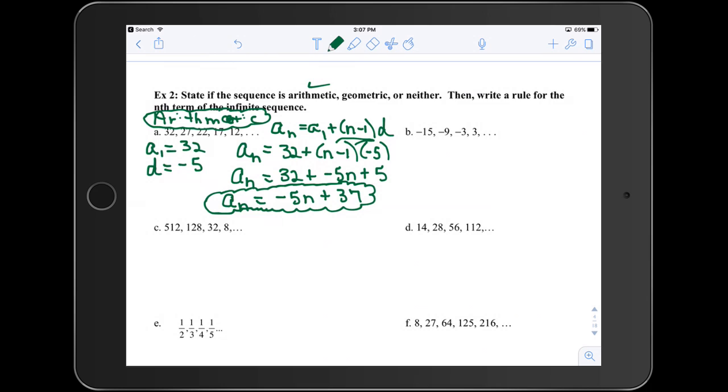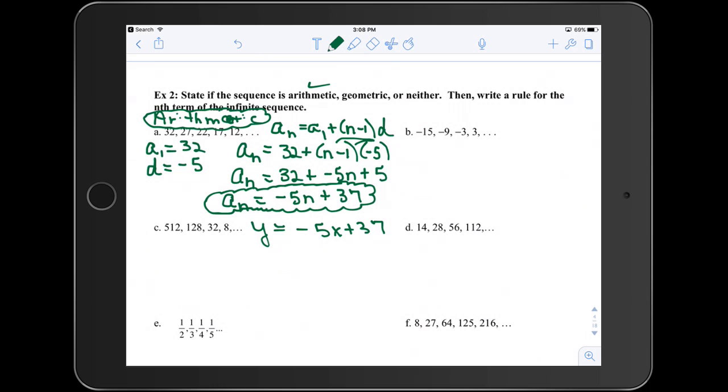Now think about this. You've seen these kind of equations before. If I substitute a sub n for y, or put y in there, and put x right here, hopefully you're going to be like, ooh, yeah, I've seen that a lot. That means the y-intercept is 37 and the slope is negative 5. So an arithmetic sequence is in fact connected to a linear equation. So that is all we've done really, is the negative 5 was the slope of the data. And really we took it, because we're dealing with the first term and not the 0th term, so you need to take it a step back to get that y-intercept, which is 37.